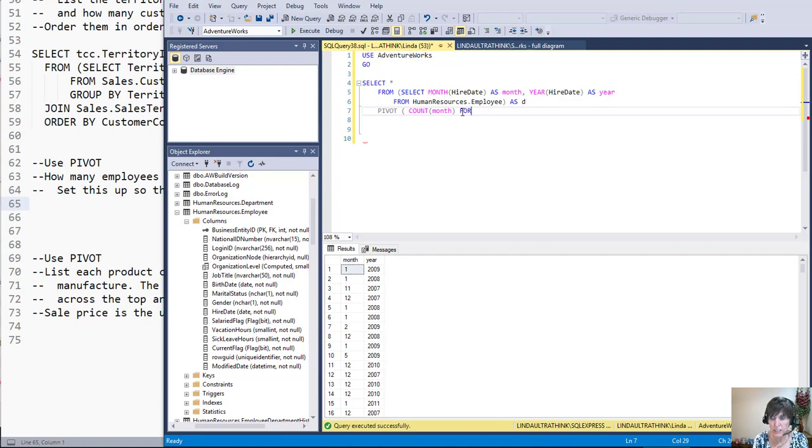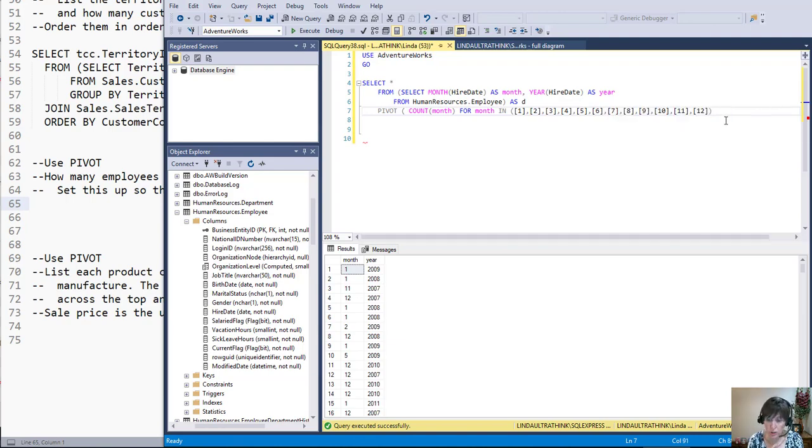And here we're going to list our columns, what our possible column labels can be. So for month in, and here's what our options are for month. And we're going to have 1, 2, 3. These are the values for those months, right? Okay, so those are our values for those column headers, but we need to surround each one by square brackets. So I'm going to put an opening and closing square bracket around each column label. So every time it gets a 4 for the value of month, it's going to put it in that column. And these will be the list of columns that we have.